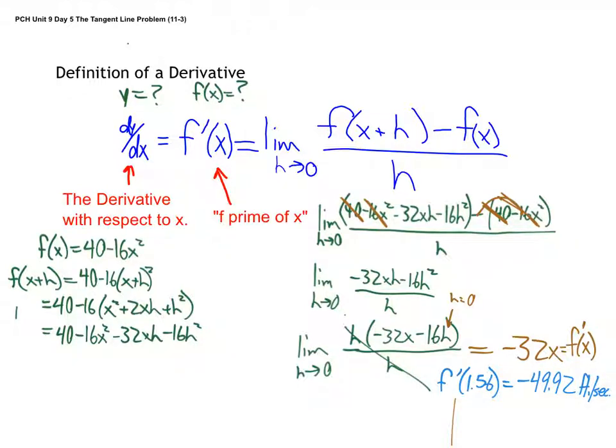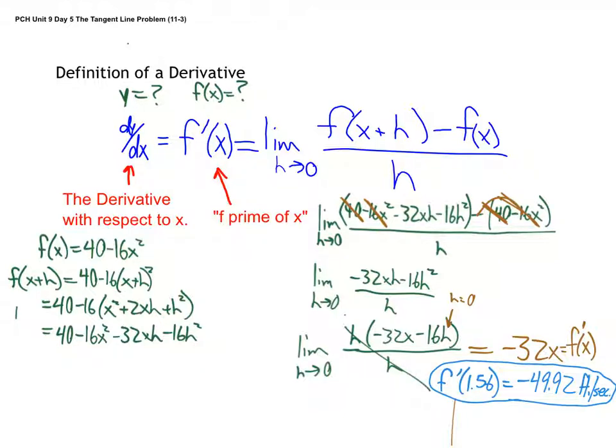Okay? So our approximations were pretty close. We ended up with one that was a little above that because of rounding and stuff. But if we hadn't rounded, that last estimate would have been just slightly underneath as well. But here we have the exact. It's going exactly 49.92 feet per second downward. All right, so that's what we're going to try to find here.